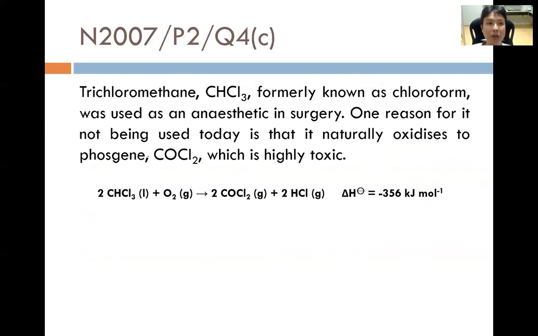On to the next question, November 2007, paper 2, question 4C. Trichloromethane, CHCl3, formerly known as chloroform, was used as an anesthetic in surgery. One reason for it not being used today is that it naturally oxidizes to phosgene, which is highly toxic. So this is the equation for the oxidation of chloroform into phosgene.